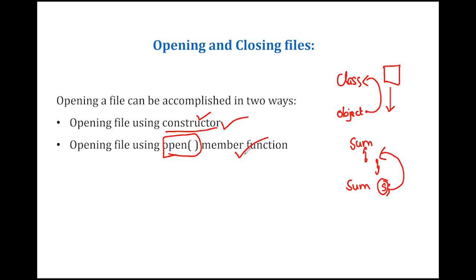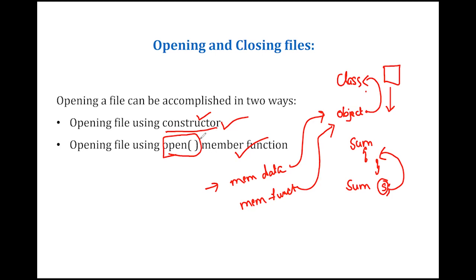Also, what is a member function? When I have a class, under the class I have two types of members you can see. One is member data, another one is member functions. All this we have learned in the previous sessions. So what is member data? Data members are nothing but the different data which we have initialized under the class. Member functions are nothing but the different functions which come under this class.